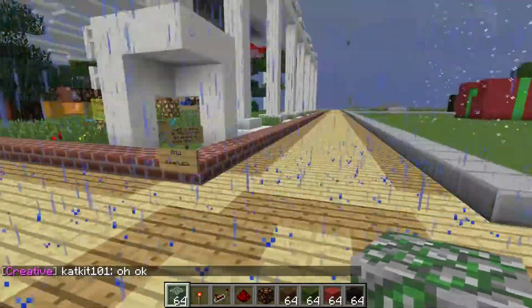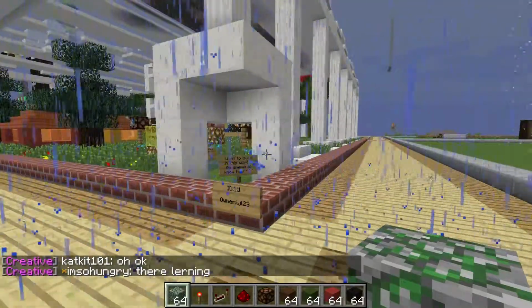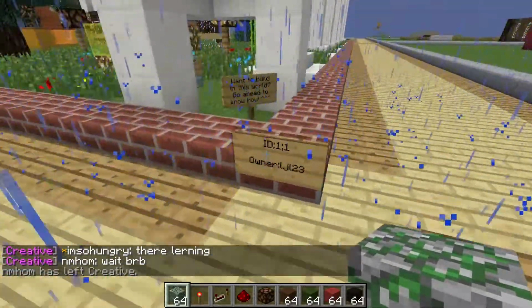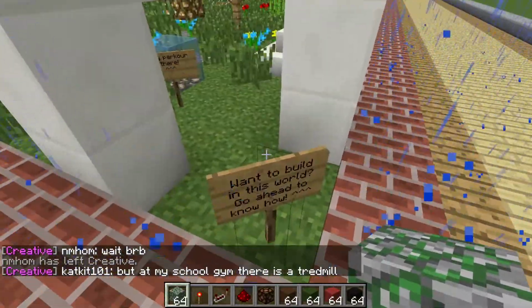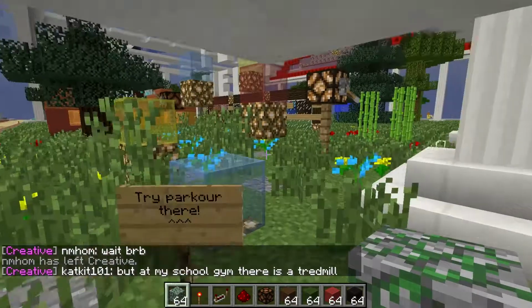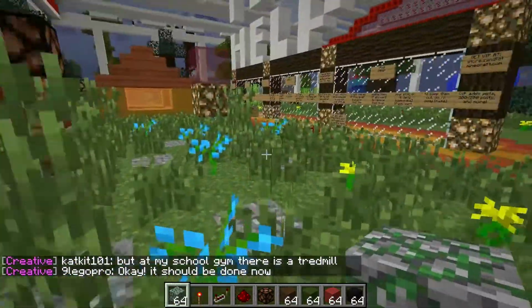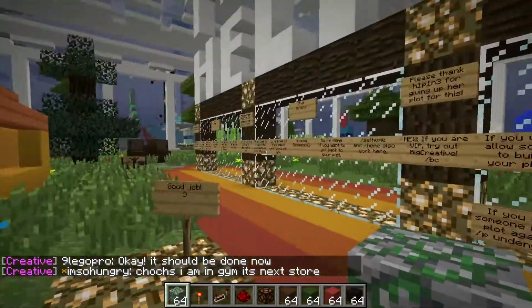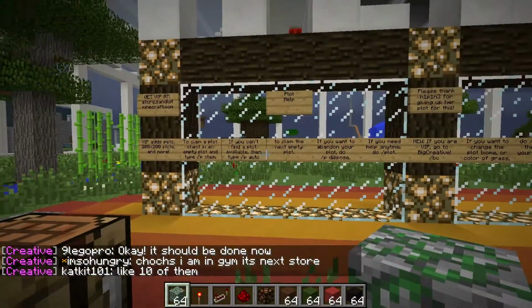So right at spawn, this is where you first end up when you come into the creative world if you've never been here before. And this plot right here on the corner with ID of 11 is owned by LJL23, who's one of our helpers on the server. In this plot, it has really helpful stuff for you. It's got a little parkour here, and then plot help. On these signs is all the commands. Maybe not every single command you can do in creative, but the majority of them.